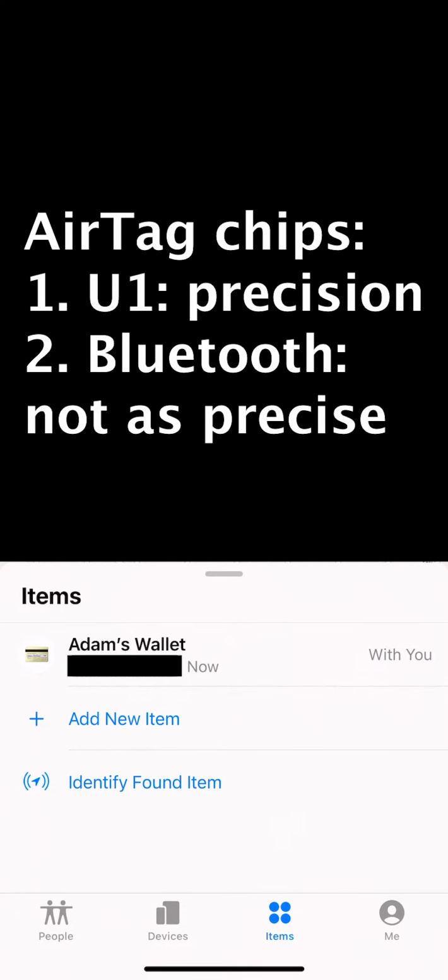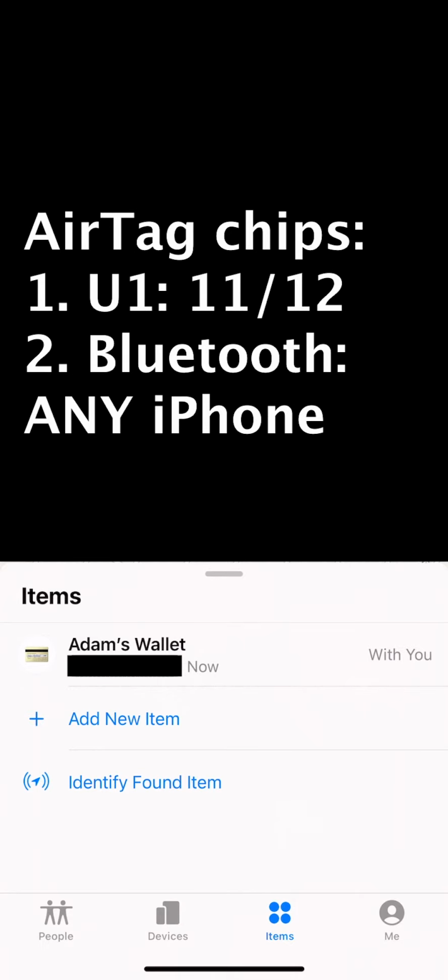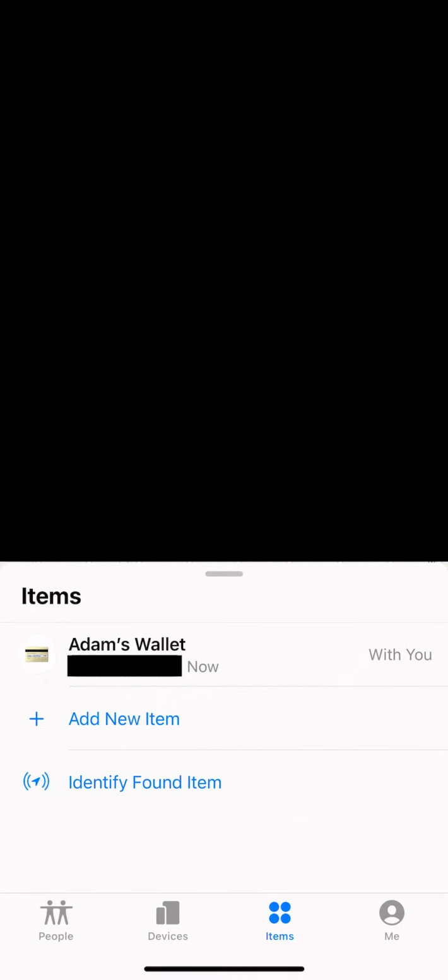Now the AirTag has two chips. It has the U1 chip, which is for Precision Finding, and also Bluetooth. So Bluetooth you can use with any iPhone, but for Precision Finding with the U1, it's only the iPhone 11 and the iPhone 12. Now if you don't have one of those models or an upcoming one like the iPhone 13, then you can't use this feature. You just have to use Bluetooth to find it.